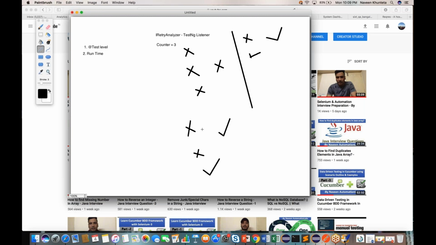Sometimes what happens is that the first chance test case got failed, and if you don't implement retry logic, immediately that particular test case will be marked as failed. But ideally it should be passed, it should be green color, but we are making it failed. So we should give a retry logic for failed test cases. It's a very good approach. In your framework you can implement it. So let's do it.